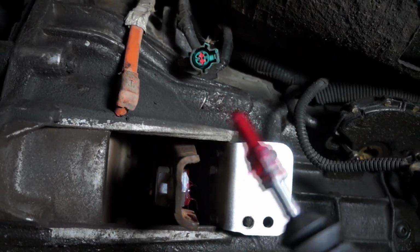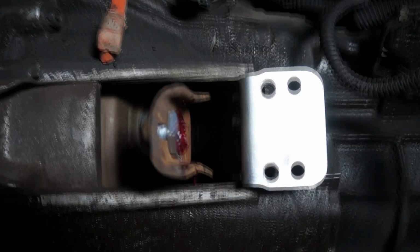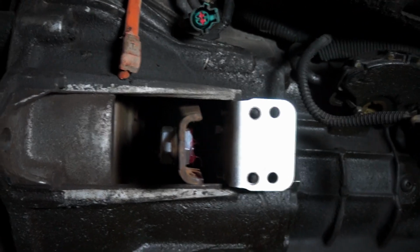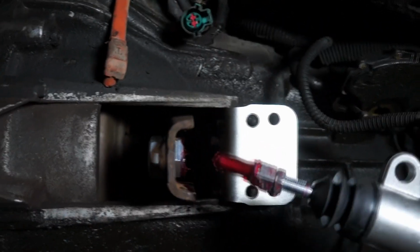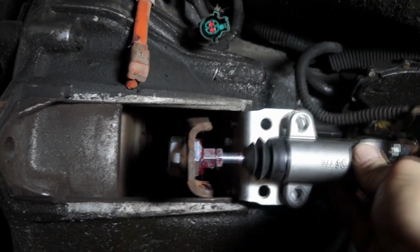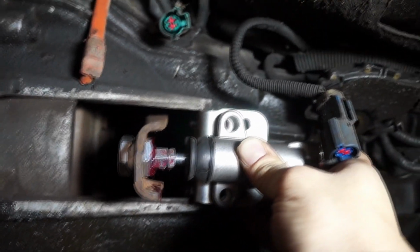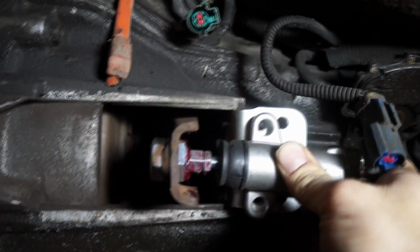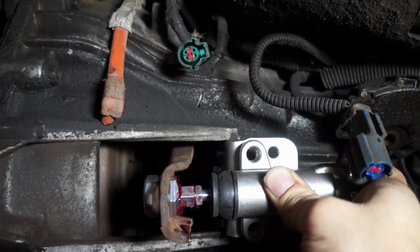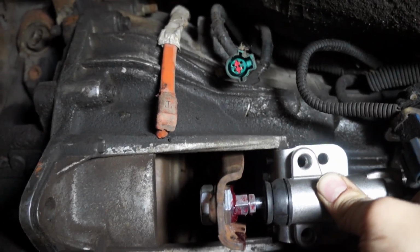So we have this end pretty well greased up, as well as inside at the end of this rod. I did the same here on the nut on the fork. So now that the throwout bearing is touching the pressure plate, I usually put the nut halfway. So we're going to install this like that, and we're going to be pushing on the slave until it either bottoms out or lines up with the holes. Now see that I cannot push any further, so I'm pretty much dead set centered. So I'm going to put the bolts on this, and then we're going to be adjusting the preload on the bearing.